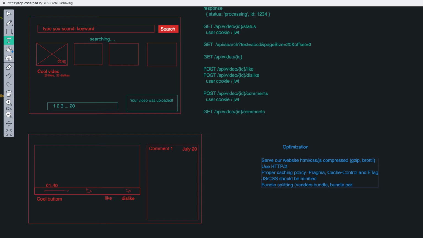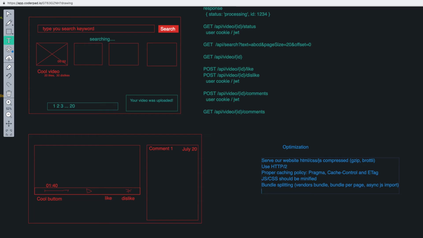Of course, what else? We will also need to make sure of async JavaScript imports, so we import things asynchronously.